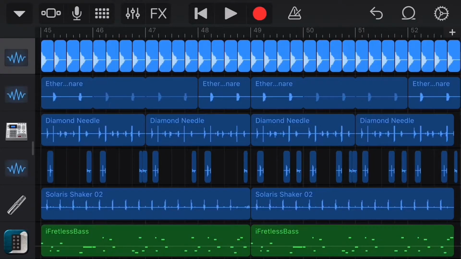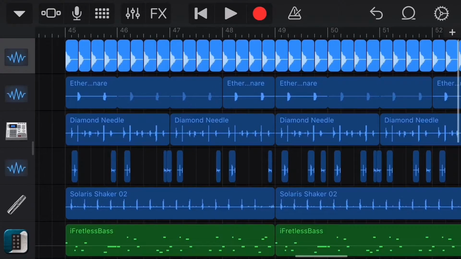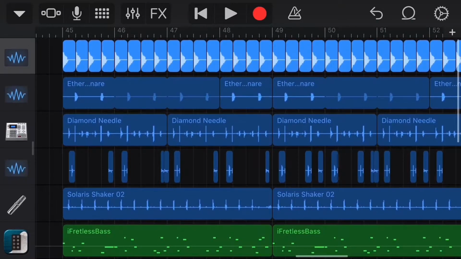Now, if you have been reading the names of my tracks as I've been talking, you've probably already noticed these are loops. I definitely think it is perfectly fine to use loops. Some of my songs in my earlier days are almost entirely made of loops. And although I don't do that anymore really, because it's not the process that I find most comfortable at this point, since I tend to be very nitpicky about what something sounds like, loops just don't really do it for me. But that doesn't mean there's anything wrong with it.